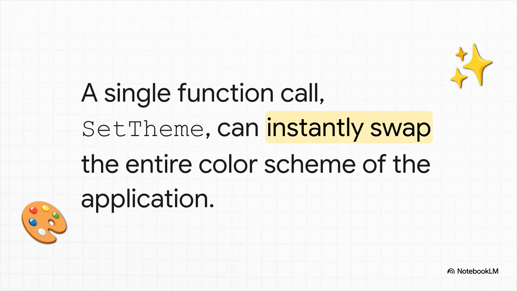And this is what ties it all together. There's this one powerful function, setTheme. A developer can call this to switch from that light palette to the dark one, and every single bubble that's using the primary variant will instantly change from blue to purple. It's an incredibly powerful and efficient way to handle an app's appearance.